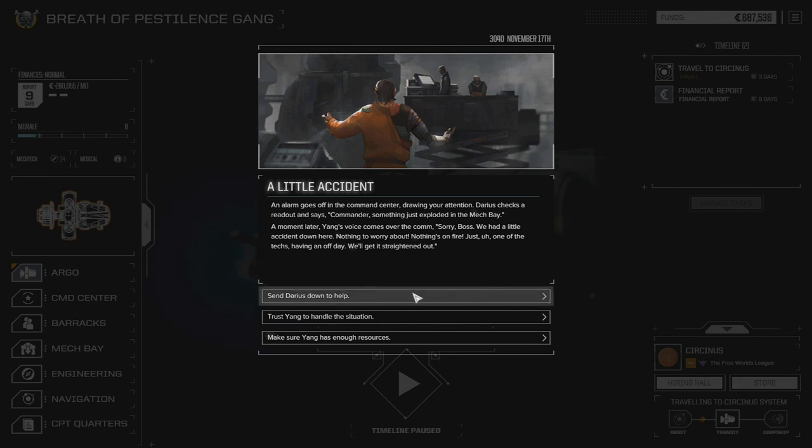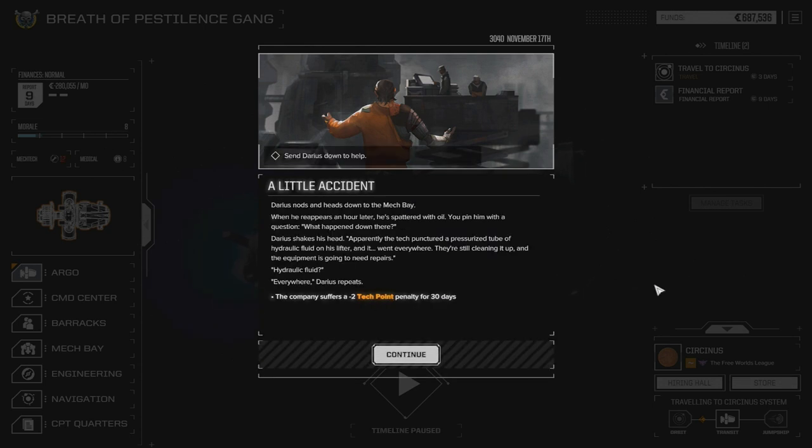So we can either send Darius down some help, we can trust Yang to handle the situation, or we can make sure Yang has enough resources. I think what we'll do is we'll send Darius down to help, see if there's anything that he can do to move things along.